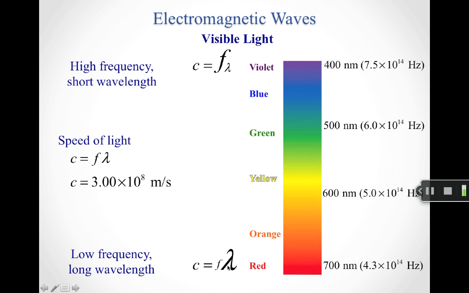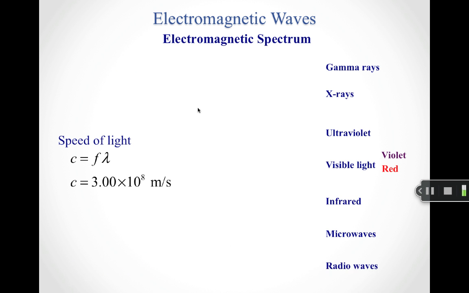So c is going to be the same for both of these, and basically what we're changing is just the frequency and the wavelength, in such a way that it keeps c constant. That's true for all these other colors as well. As you come down from the high frequency, the frequency gets smaller and smaller, but the wavelength grows in just the right way so that the speed of light stays constant.